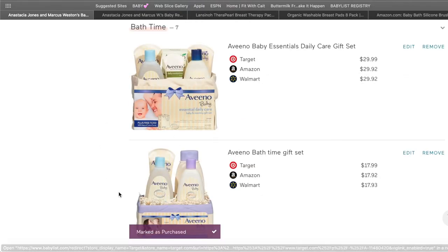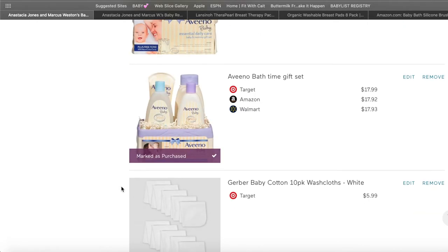You would still need to purchase bottles or breast milk storage bags. I also have some bath-time care items — add those to your registry, as well as towels and washcloths. A lot of people don't think about it, but once your baby's umbilical cord falls off and they start getting baths, you'll need washcloths and towels — and you can't use the rough ones you use on your own skin.